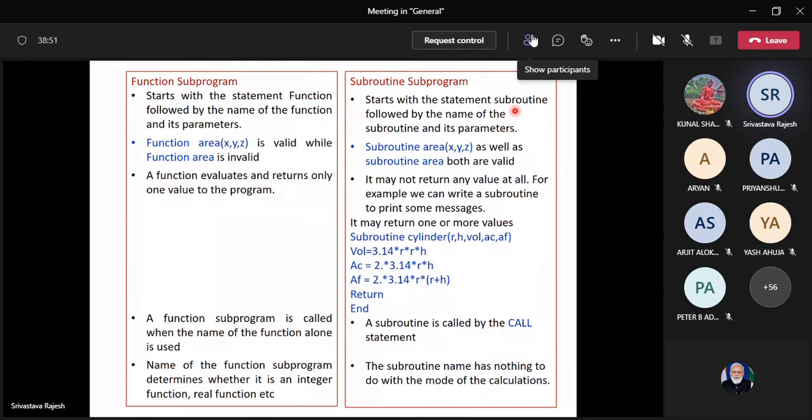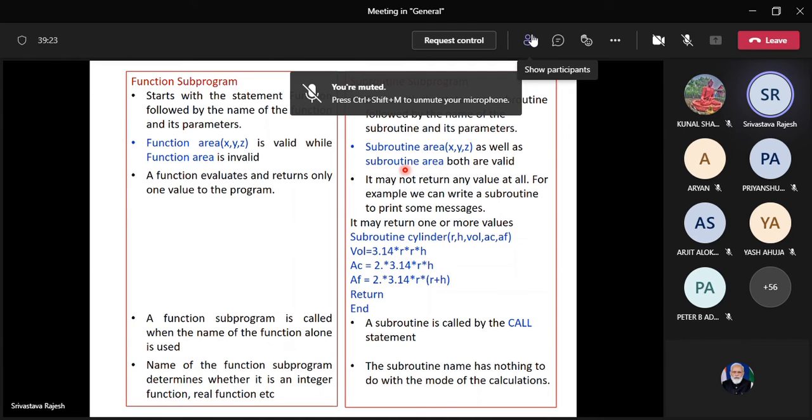A subroutine starts with the statement subroutine, followed by the name of the subroutine and its arguments. Function area is valid while subroutine area is invalid. You may give arguments here, or you may use any other method to give arguments there.